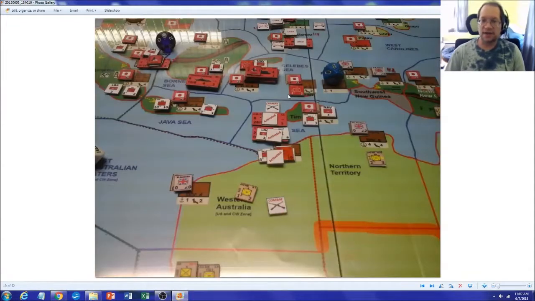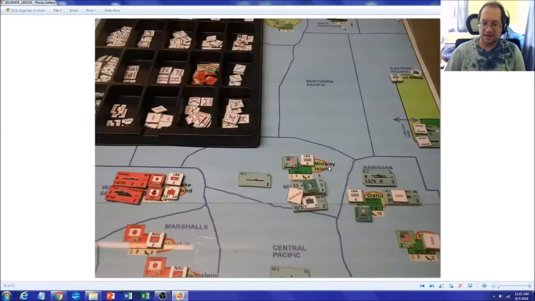The other thing Japan does on their round is activate down here to invade Western Australia. It's just a 2 defense strength unit. They bring in enough, including one of their elite 4 troop quality units, and they succeed in taking Western Australia, landing and holding Western Australia.